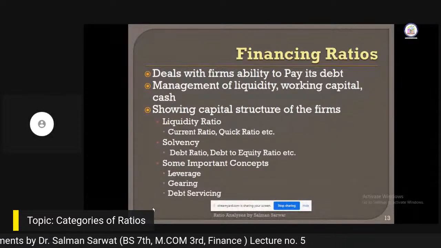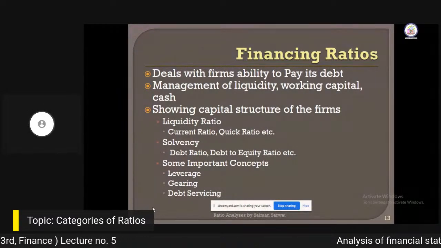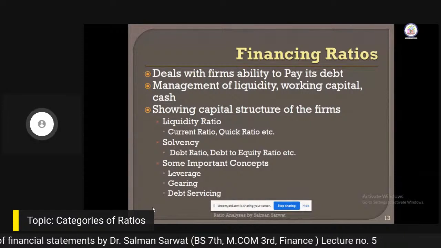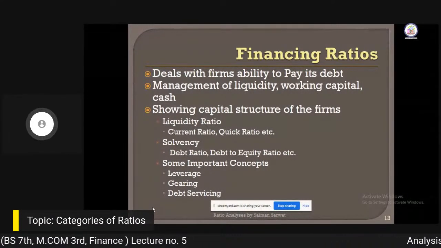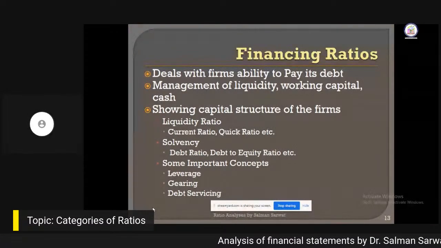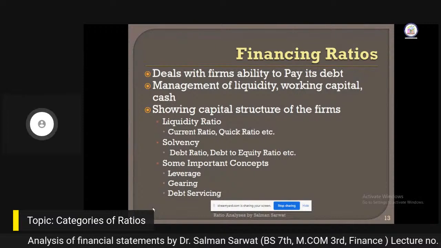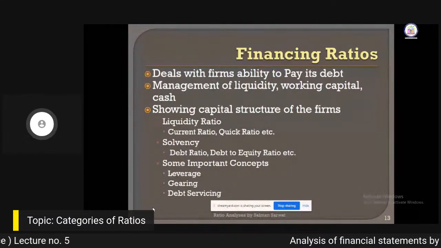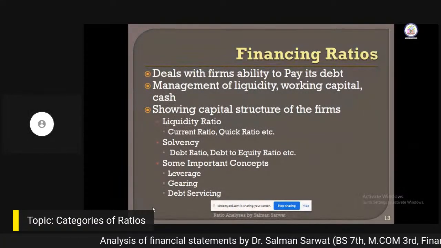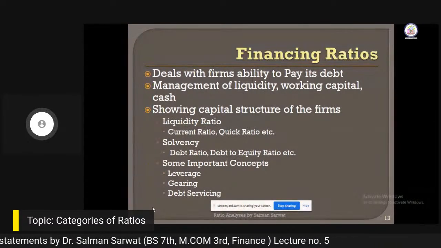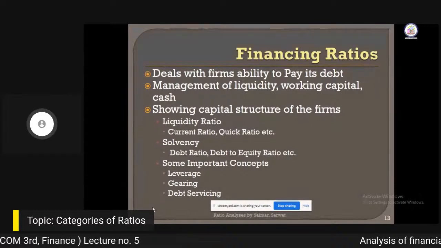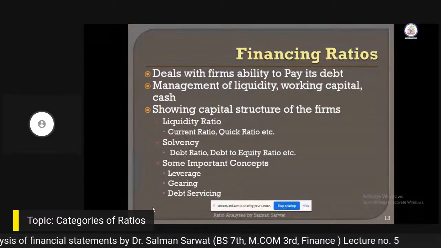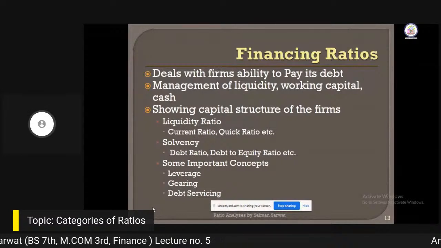So in solvency, we calculate different types of ratios. We are interested in understanding the capital structure of the company, so there are ratios which give you an indication about the capital structure. Then we are also interested to know the financial leverage in the company. What is financial leverage? Although we have discussed this point in detail on the campus, I'm repeating here that leverage is basically a support, the element of getting more result by putting less effort.